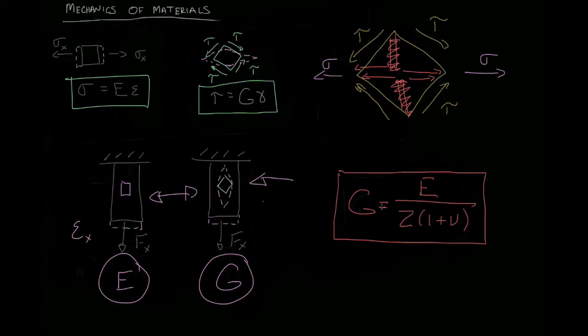In summary, these three material properties, the Young's modulus, shear modulus, and Poisson ratio, are intimately connected. In your problems, if you're given two, you can find the third, and in actuality, in real life, often we have two, and we use those two to find the third. I hope this video gives you a snapshot of the relationship between the moduli of materials. For right now, we're going to take the 50,000-foot view, but at a later time, we may take a closer look at the nuts and bolts of this relationship and how we get to this equation.